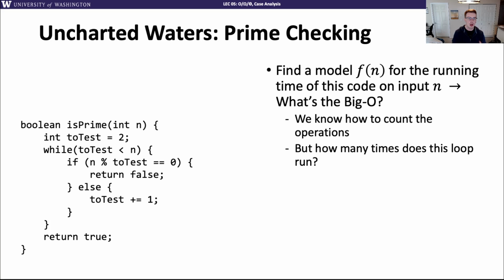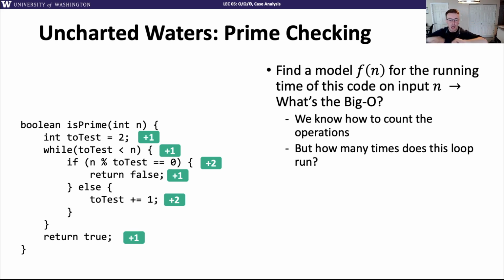The first step is code modeling. How can I model this runtime in terms of the input size? And so we know how to count operations. I just did all those at once. Remember, the exact +1 or +2 does not matter. We are going to throw away all constants. I could have just put +1 for all of these. I could have put +14 if I was feeling kind of fun today, because we're just going to throw it away anyways. Those constant numbers don't matter. We just know it's just some number of constant steps.